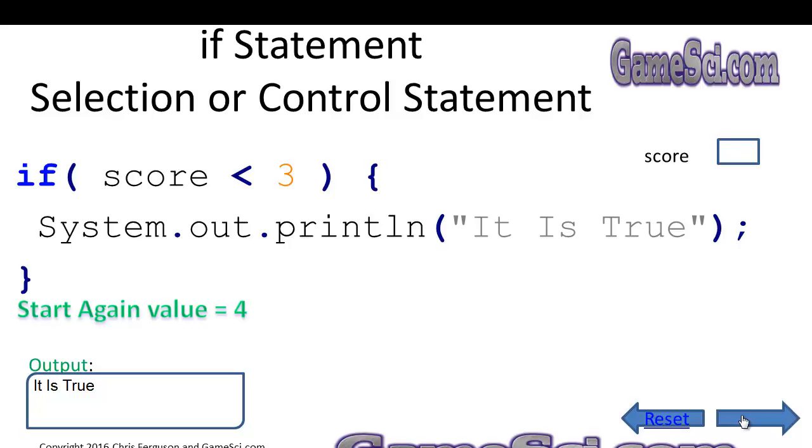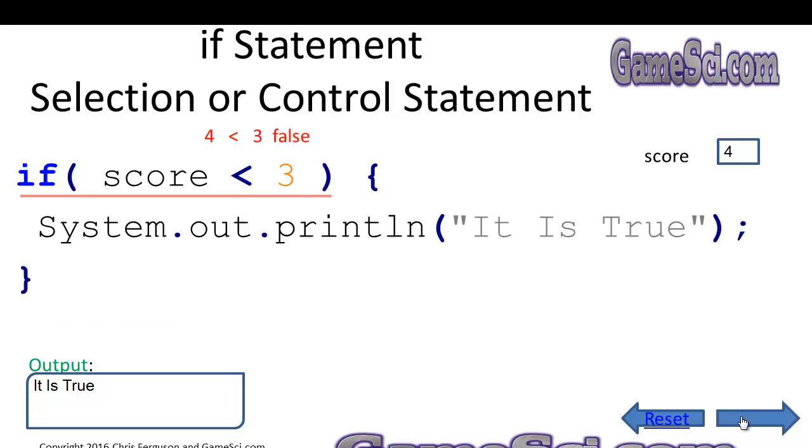Now, let's redo this again, but now let's set the value in the variable score equal to 4. If we change the value of score to 4, you'll see that the Boolean expression evaluates differently. We'll take the value 4 out of the variable score and evaluate 4 less than 3, and you can see that is a false statement. Everyone from the 3rd grade should understand that 4 less than 3 is a false statement.